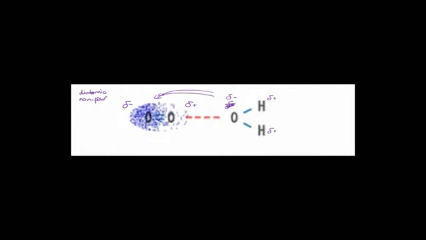Now, this side here is slightly positive. I did it again, slightly negative, okay? This is slightly positive, this is slightly positive. Because of the fact that these are slightly negative, it repels the electrons onto the other side of this obviously nonpolar molecule. I mean, for heaven's sake, grade 11s, it's diatomic. If it's diatomic, it means that it should be nonpolar. But now, very temporarily, because it's moved closer, most of them are being pushed over to the side. So this becomes slightly negative, and then because of a lack of electrons on the side, this becomes slightly positive, okay? So you can see that that is exactly what is happening here.